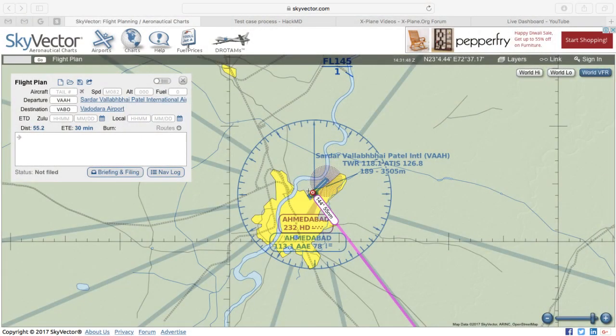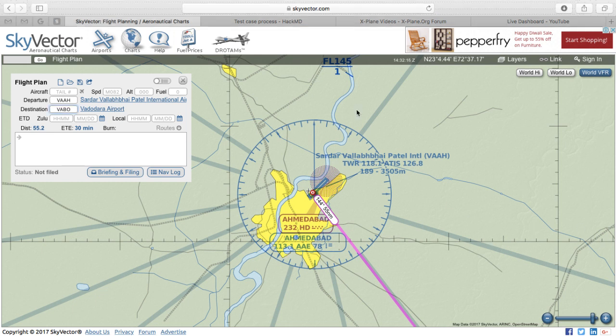I've loaded up SkyVector. Let me just switch that screen so you can see it. Monitor 2, there you go. We're at Ahmedabad here. We're going to be flying at roughly a heading of 144. The total distance is 55 nautical miles. Ahmedabad has an ADF, a non-directional beacon, at 232, and a VOR at 113.1.